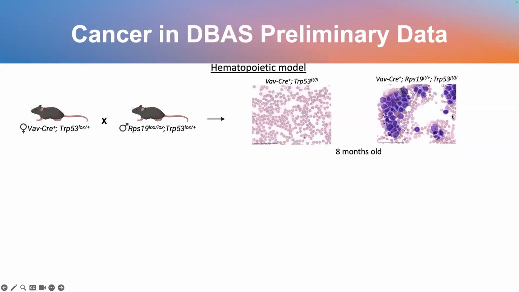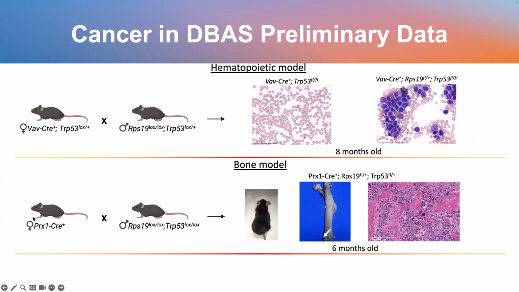And you observe beautiful cancer in the peripheral blood of these mice, while the P53 controls do not still. This is just a blood smear. So we let them age, and they develop cancer around 10 months, while these ones did that already. Then you look in the bone model that I didn't present, and they have osteosarcoma.